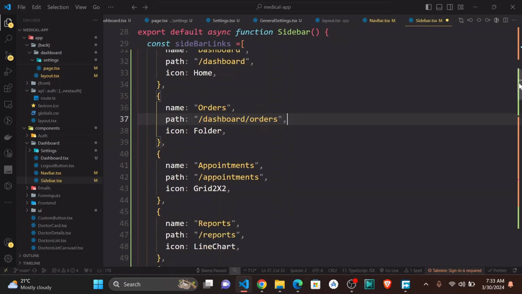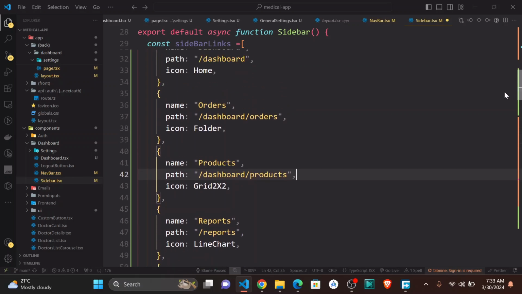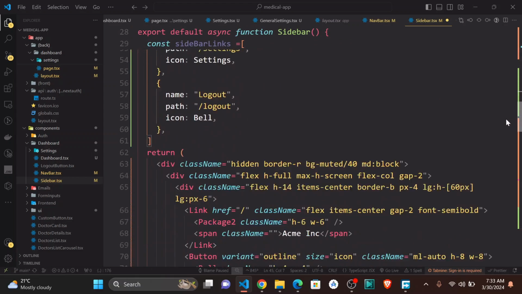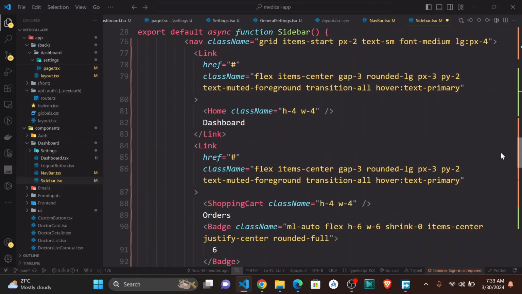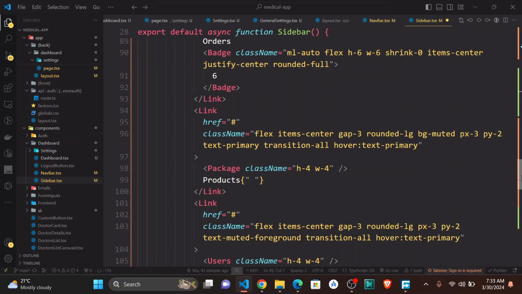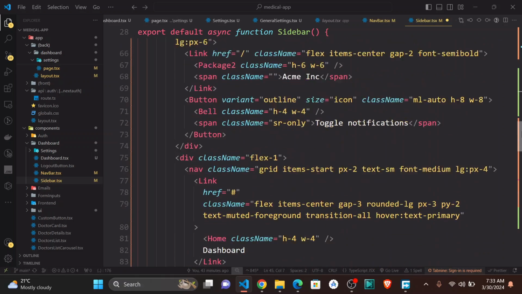Then we have products. We have products just like that. And then this one is going to be dashboard products. And I think the orders should be below the products. And then let's continue. So we have orders, we have products, we have customers, analytics.